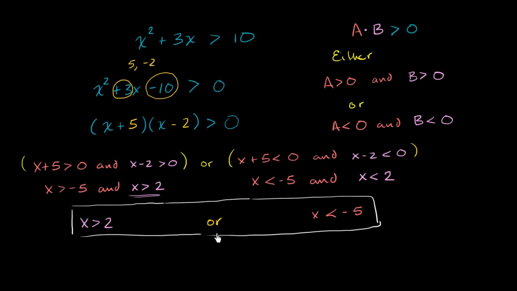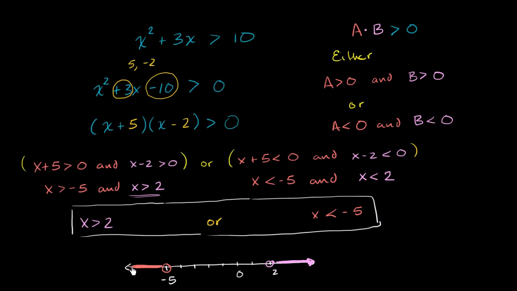And we can actually plot the solution set on a number line. So if this is our number line right over here, and let's say that this is 0, this is 1, 2 right over here. This is negative 1, negative 2, negative 3, negative 4, negative 5. That's negative 5. So x could be greater than 2, not greater than or equal to. So I'm going to put an open circle here. So it could be greater than 2, or it could be less than negative 5. Not less than or equal to. So I'm going to put an open circle here. And so it could be less than that.